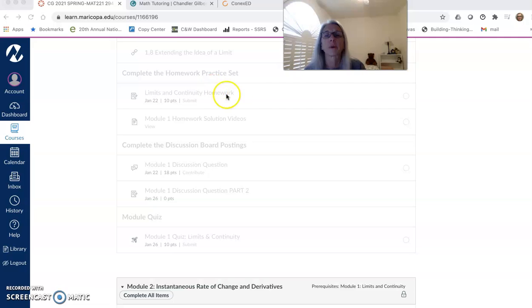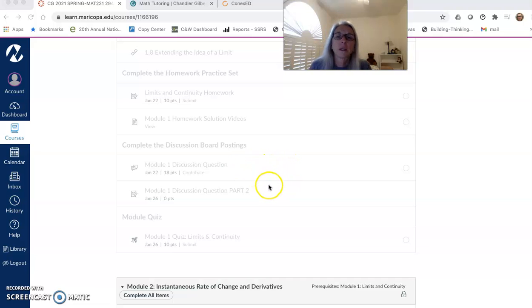After you are done with your homework practice, then it's time to engage in the discussion board. Discussion board questions are typically a little bit more challenging, and that is because discussion boards are designed such that you give an initial prompt, your classmates respond to that, and then you and your classmates are able to come up with a really good solution, a really substantive response. Then you go back and edit your first response or write a reflection which updates your first response to then be a more mathematically correct response.